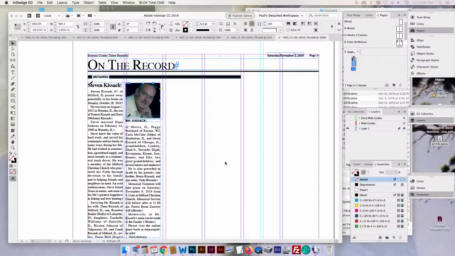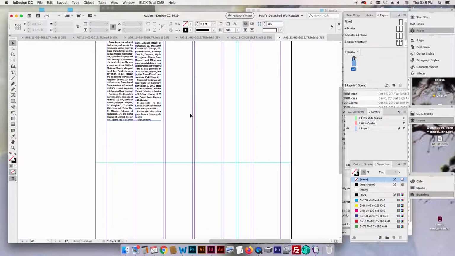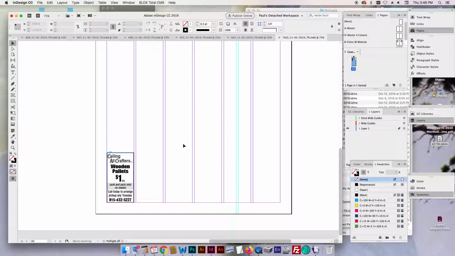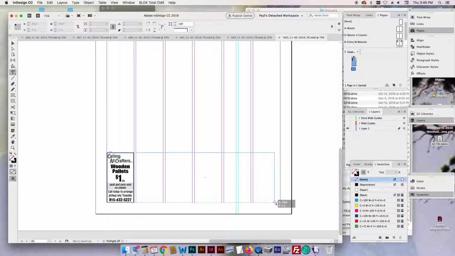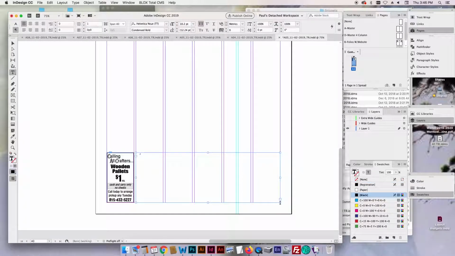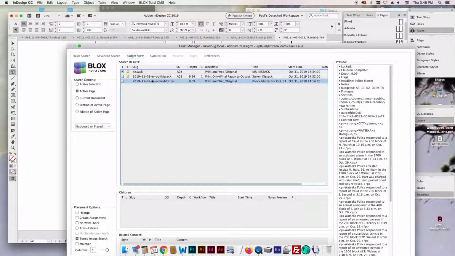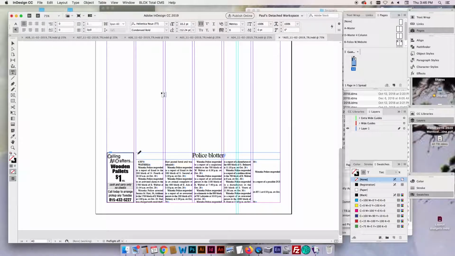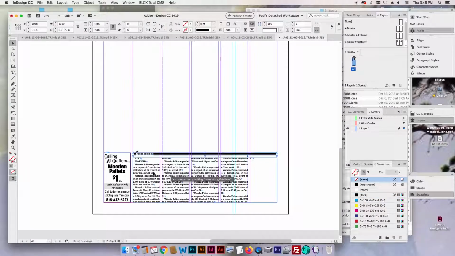So when I pop back in here, boom, it's grayscale. Now this page I knew was grayscale. Page 3 is always grayscale. And let's see, I think a good place to put the police blotter is down here in this corner. It looks like it's about that length. It might be a little bit shorter. Let's see what happens. I'm pretty close. I know we always want that, the black bar we call it, at the top.